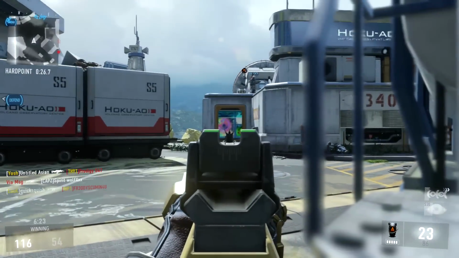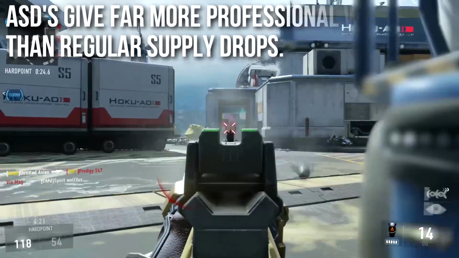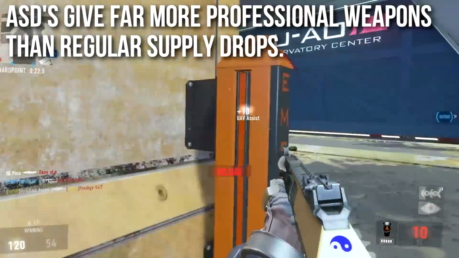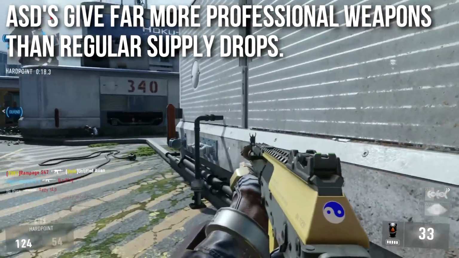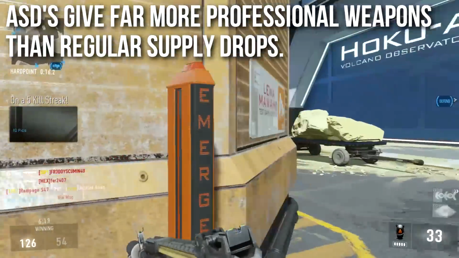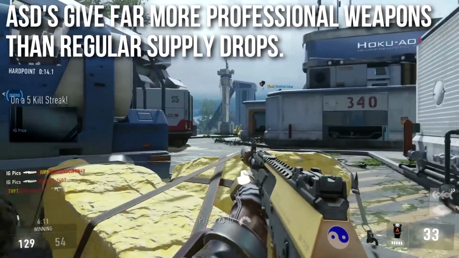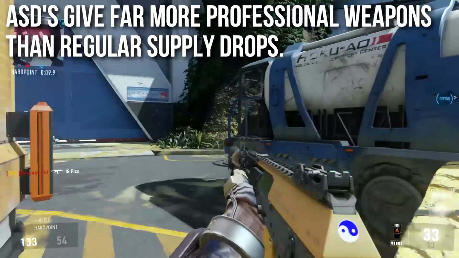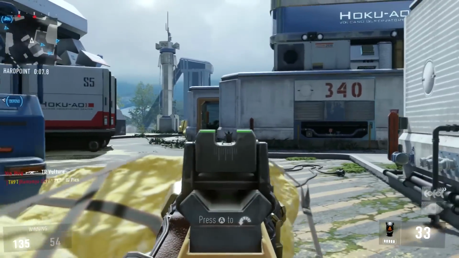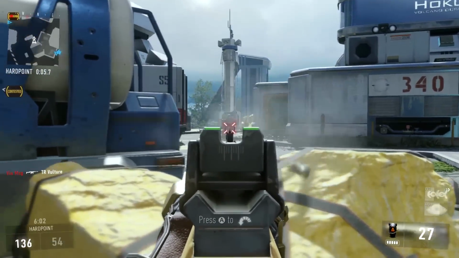ASDs are weighted far more heavily for professional weapons than regular supply drops. For whatever reason, you're way more likely to get some of the upper tier professional weapons in an advanced supply drop than you are in a regular one. So your elite odds might not be great, but you're going to get more good guns because it's not going to be giving you very many enlisted guns in the ASD. That's something to keep in mind, and there are very good professional weapons.